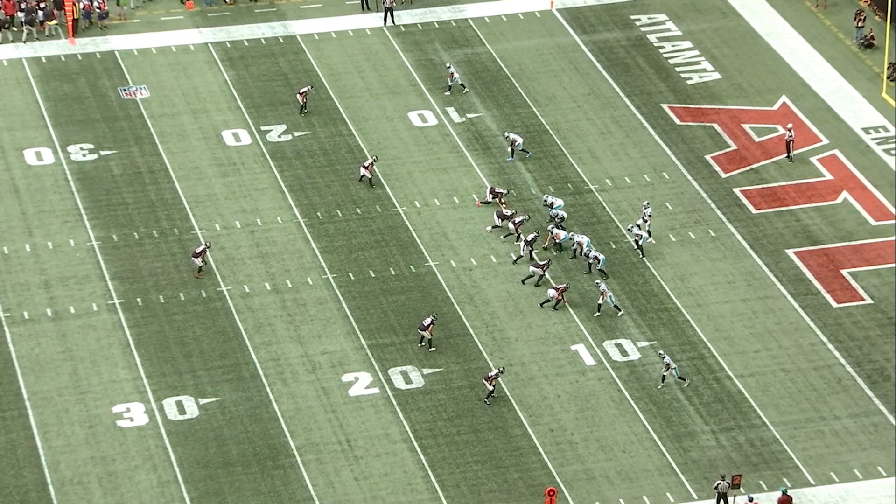This is what we call a two Tampa look. Right now, across the board, it looks like it's going to be some type of man coverage on the outside. The guy I want you to pay attention to is in the slot down here at the bottom — my man Eric Harris. He is going to be what's called the two Tampa guy in the middle of the field. Usually you have these linebackers in the A-gaps — one of them is the one that carries through the middle of the field for what we call a two Tampa coverage.